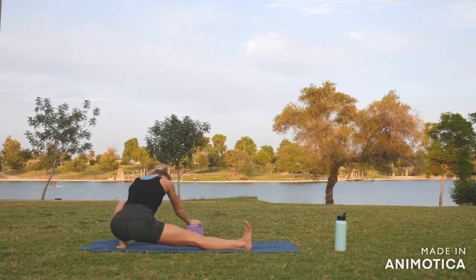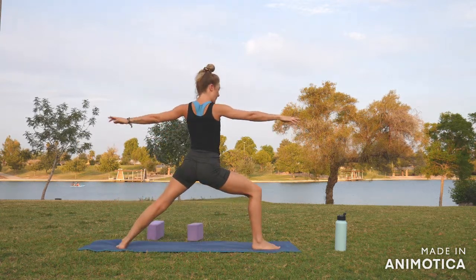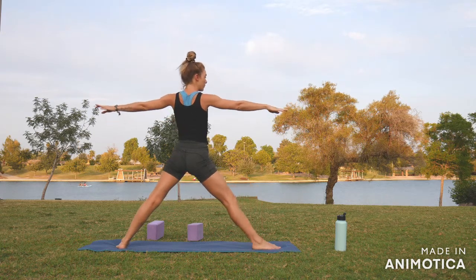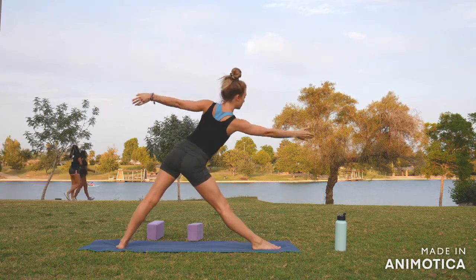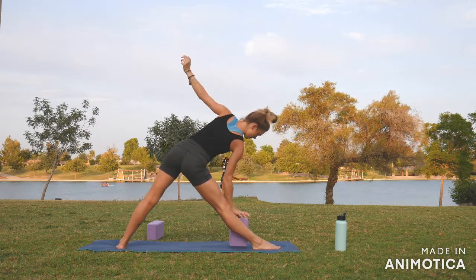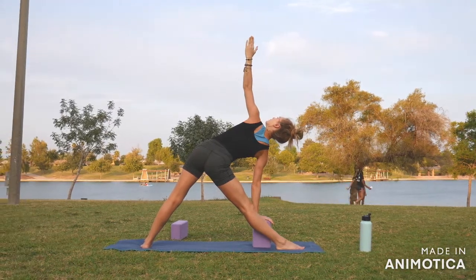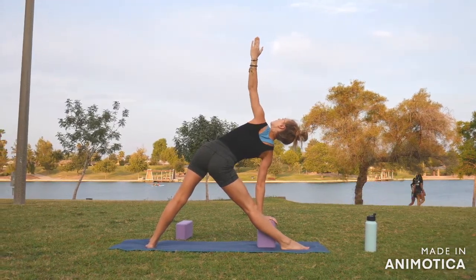On your next inhale, let's find a warrior two. Bend into that front knee, back leg stays nice and straight. And on the inhale, we're going to straighten through that right leg. Reach the right fingertips forward and find Trikonasana, triangle pose. Great stretch for that right inner thigh. Option to take that block so you can stay nice and lifted. Push the hips towards the back of your mat.